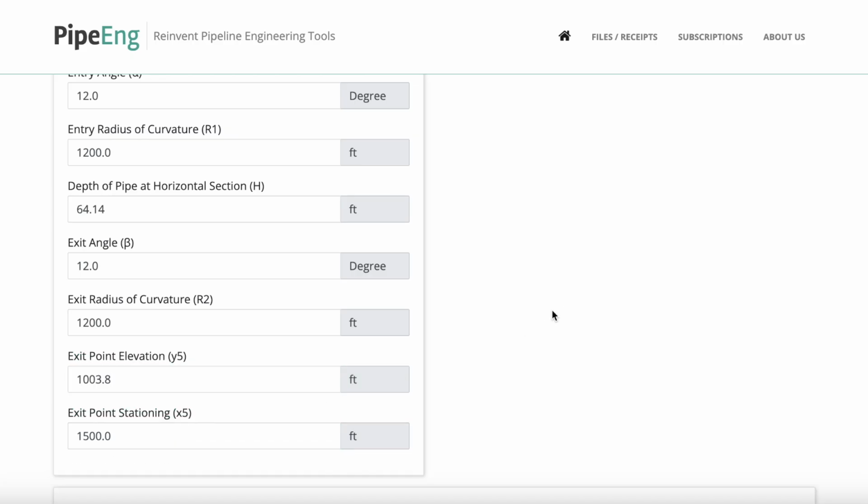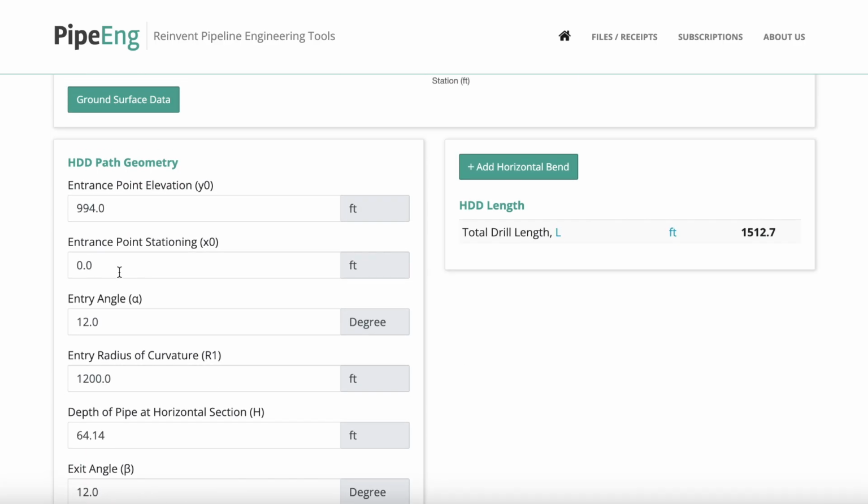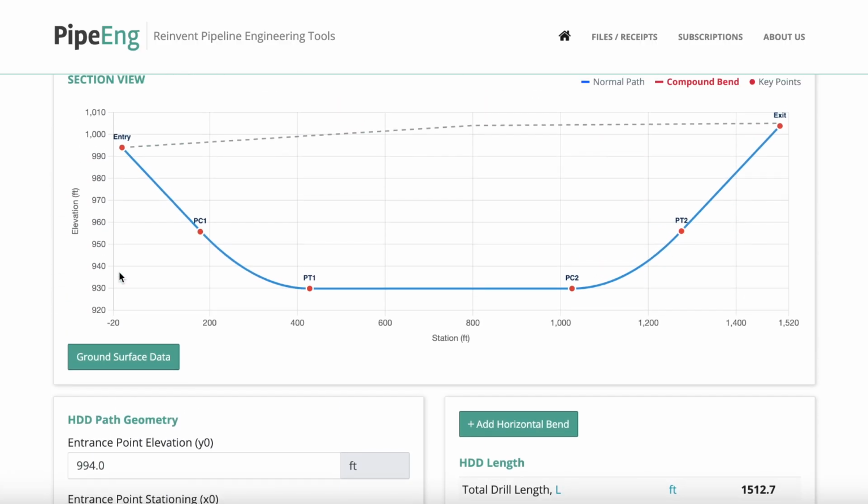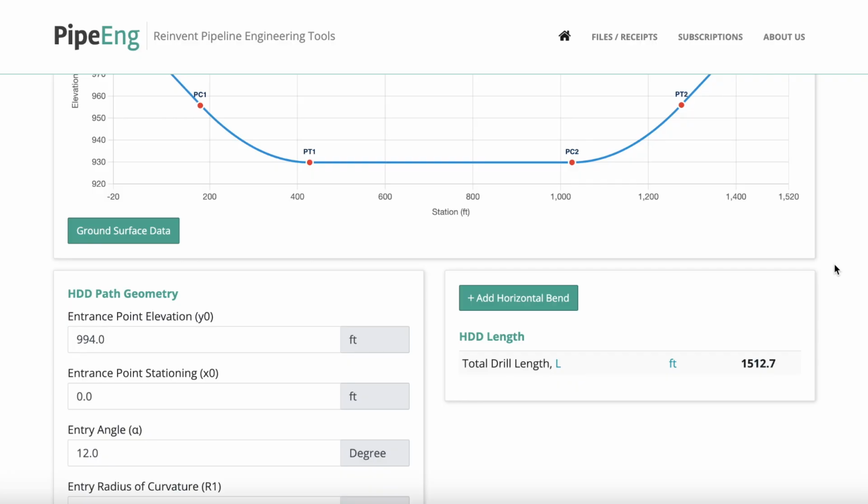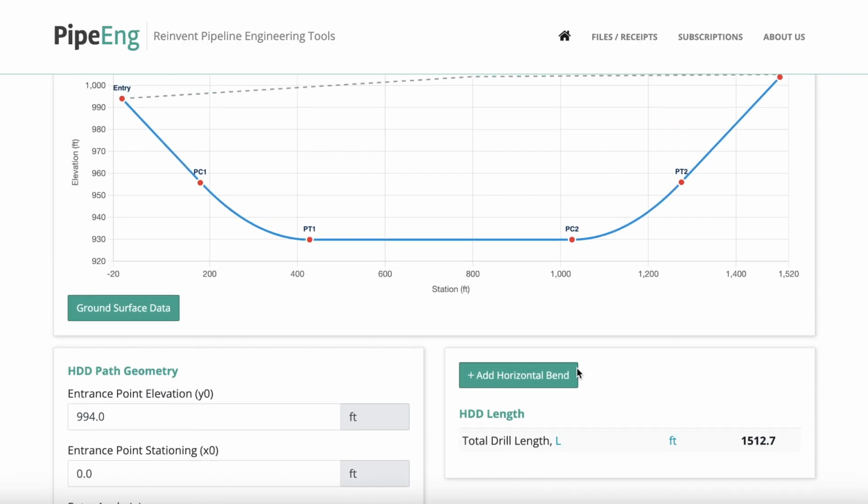So this part is pretty much the same as before, but what is new is on this side, the new feature for users to enter horizontal bends.